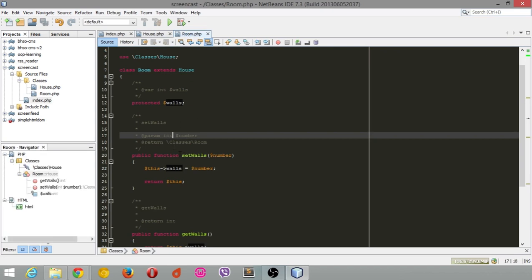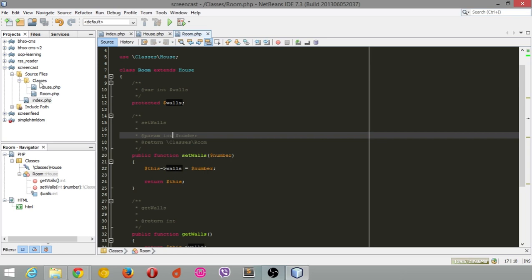Every room in the house is going to have a number of walls, so that information is shared. So far, this is all extended from each other. You may be thinking, what the hell are you doing? Trust me.